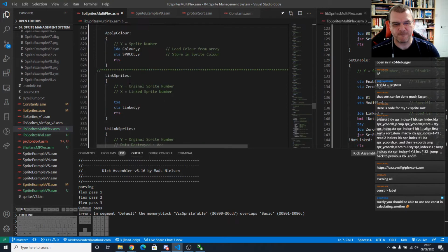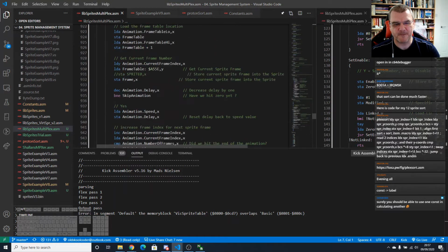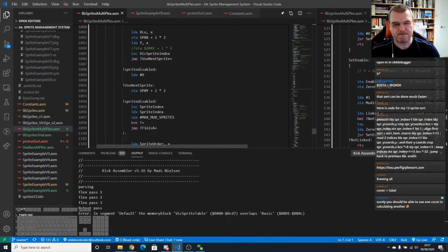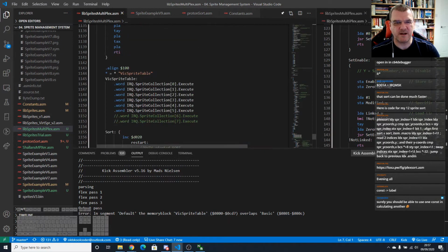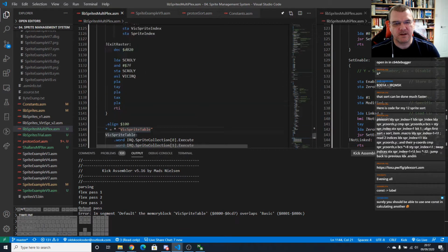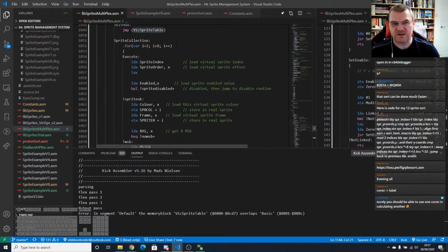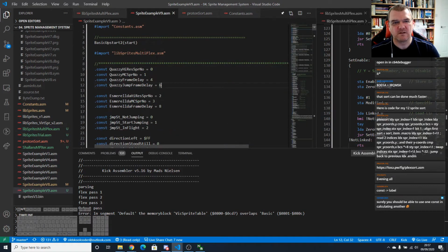So it's going beyond 801. See here, this. Yeah, because I'm including. That's just aligning it to 1000. Yeah, but I'm importing it after the basic upstart.